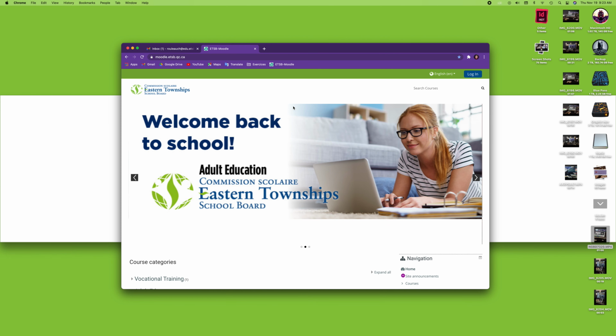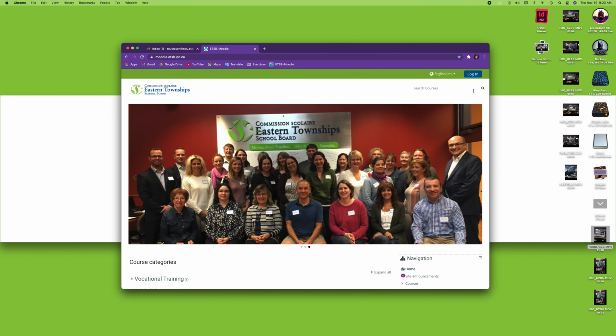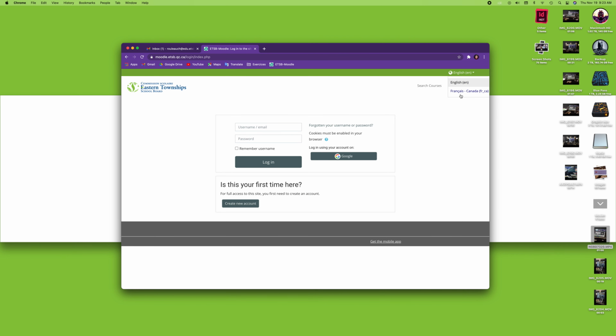So, how do we log in? Well, there's a convenient blue login button on the top right of the website. So I'm going to click on it and explain the login process. So here, there are three different ways you can do this. You can use your username, so basically your email, as well as your password, and log in. We do not do it this way. If this is your first time here, you could create a new account. Once again, we do not do it that way.